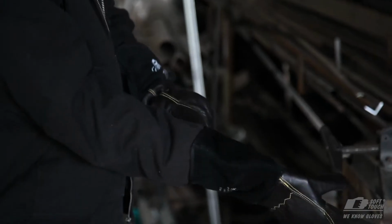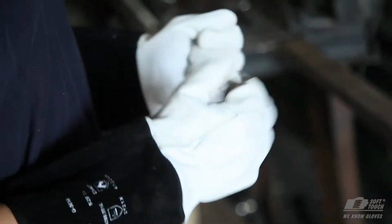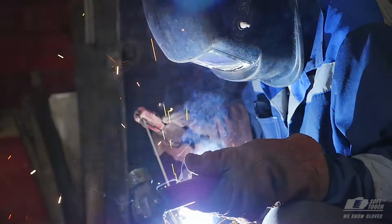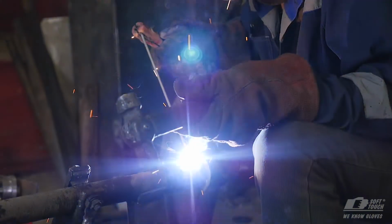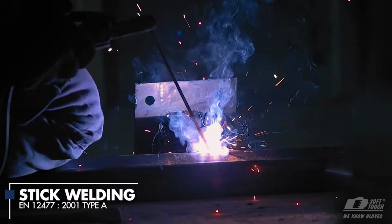The EN12477 standard also defines the welding glove according to its design and purpose. It is defined into two categories, Type A and Type B. Type A refers to gloves with higher protection against heat, but with lower flexibility and dexterity. This is due to the protective layer often being thicker and thus less suitable for precision welding. This is the type of glove needed for stick welding.